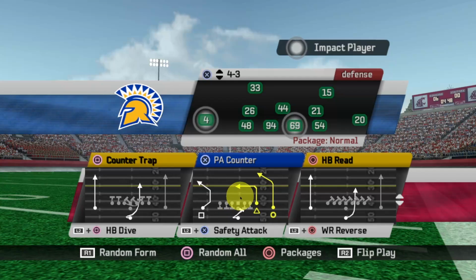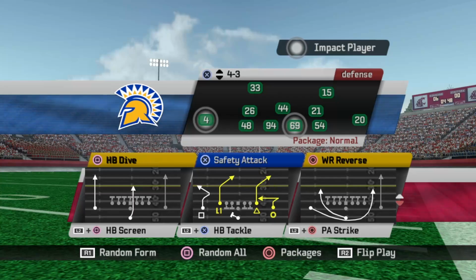With PA rollouts, you don't have to worry about such a thing. But otherwise, this is a left hash play as is, because you like to have that backside post that can attack any of those zone coverages. And of course, it can attack cover 0. I suggest you practice this play. I think it's worth at least practicing a little bit. Halfback read, ignore it because of that terrible blocking. Halfback dive, you've got to include it, especially against the odd fronts. You're going up against a 3-4, 3-3-5. Throw in more dive than slam, and you're going to have pretty good results.